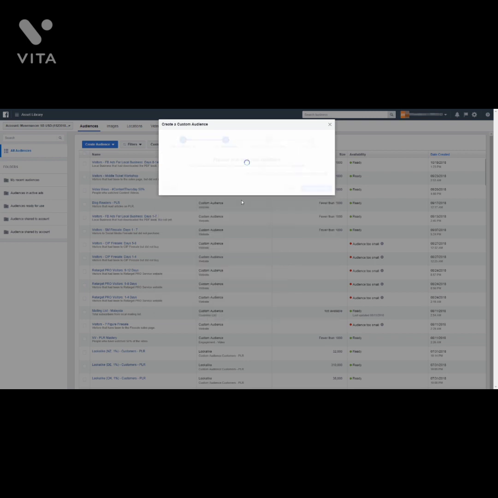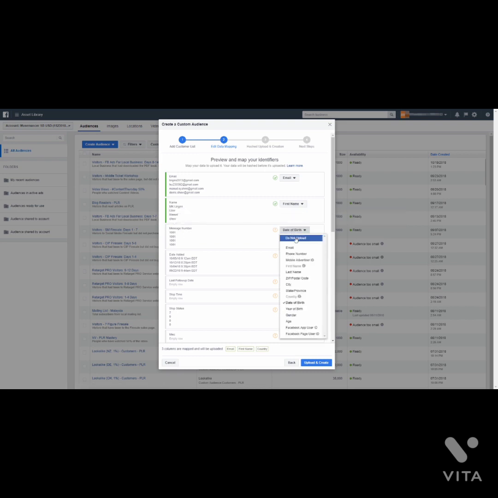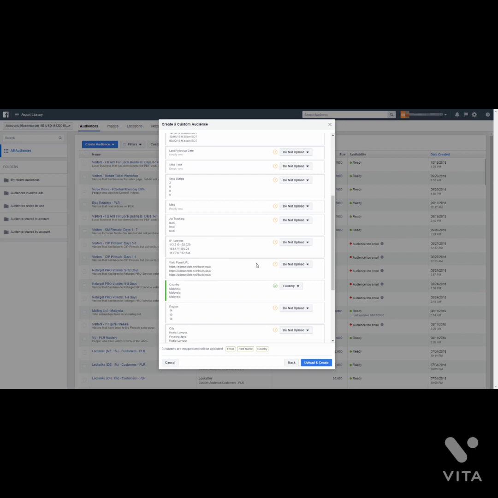Let's click next, and then over here, now don't panic when you see this. Okay, basically what it's trying to do is it's trying to make sense of what the names are about. So the names, okay, you just want to match the data to all these things that Facebook has picked up. So this looks like names. I'm going to call it first name. Message number, this is not important. It's not correct. So do not upload anything that doesn't make sense. We just don't upload it. Okay, so I'm just not going to upload this as well. I'm going to leave almost all this alone.